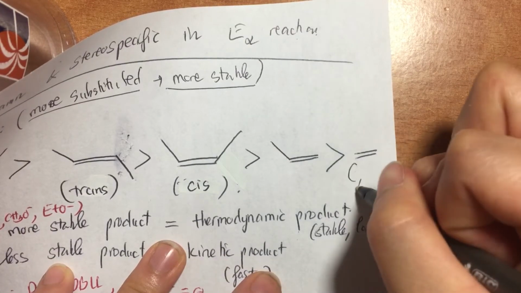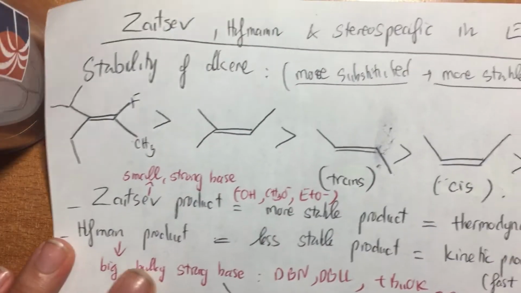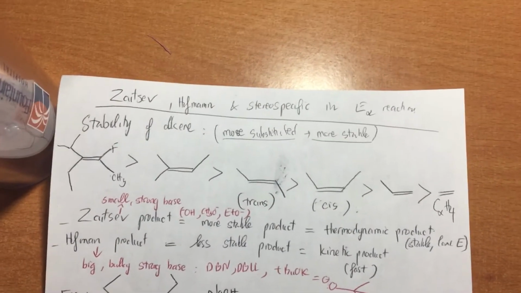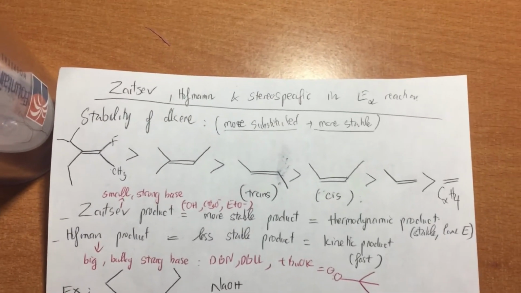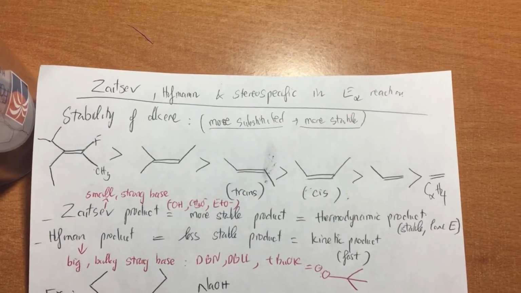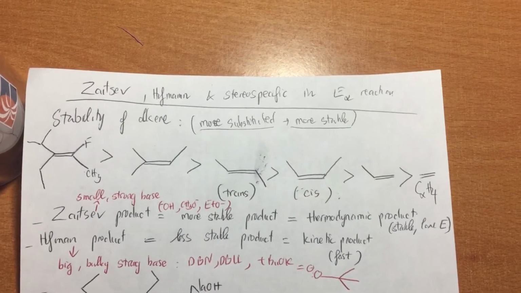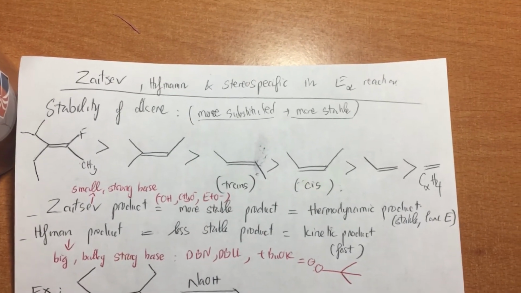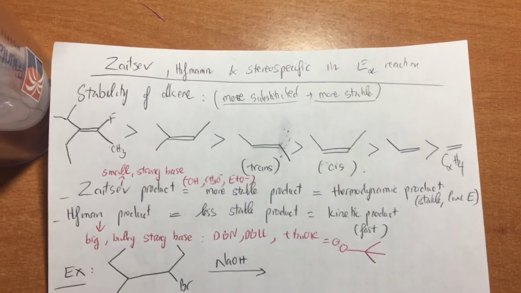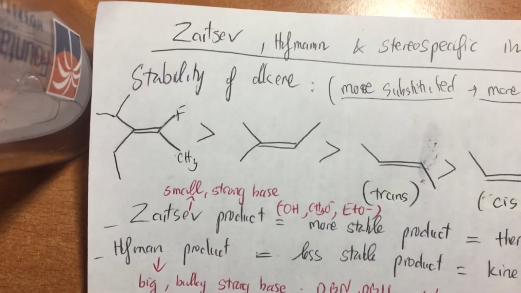And of course it is more substituted than having nothing coming out of it. So this is C2H4, so it is more stable than this, right? So this is the stability chain. You can take a look at that and take notes. So tetra substituted is more stable than tri-substituted, and more stable than bisubstituted. In bisubstituted, trans is more stable than cis, and then bisubstituted is more stable than monosubstituted and more stable than C2H4.